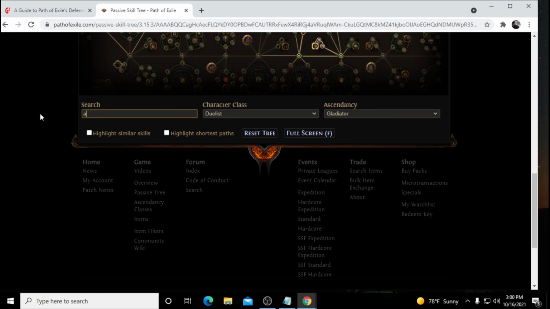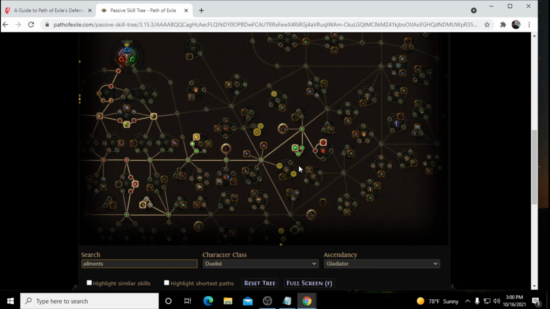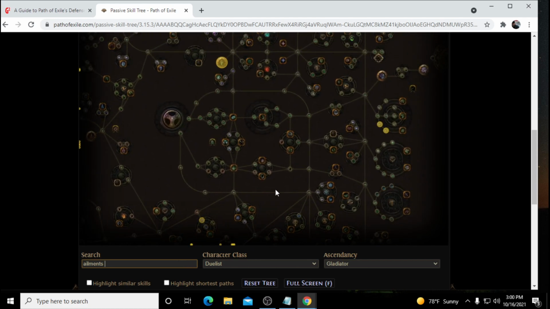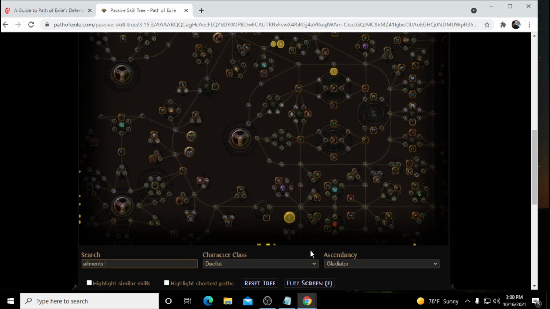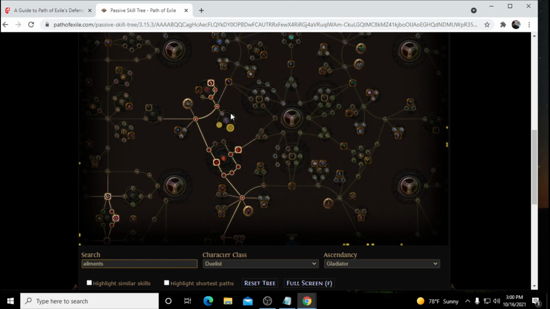So our last source of DPS is elements. Let's type in element right there. Elements. Does this work? Oh, we have some things that are starting to show up. Okay. What are these? Well, we're already right here.